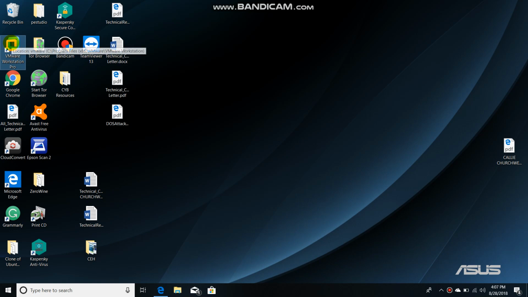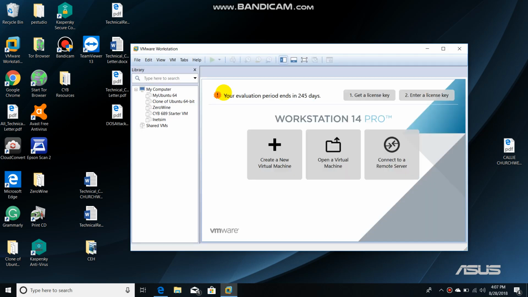Then it's this beautiful little logo over here, VMware Workstation Pro. The big difference between VMware Workstation and VMware Player is the ability to run multiple virtual machines at the same time. I like VMware Workstation because I get to do so much more, and I can do three-way handshakes and whatnot with the Workstation, whereas the Player is just pretty much one machine and it doesn't really do too much.